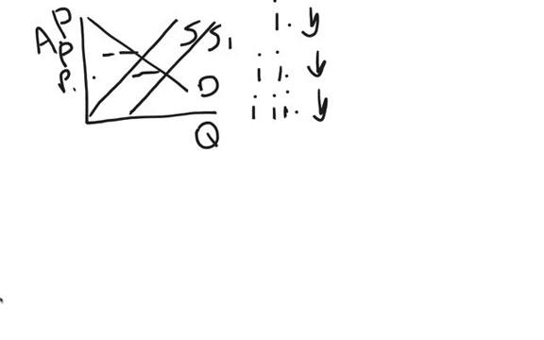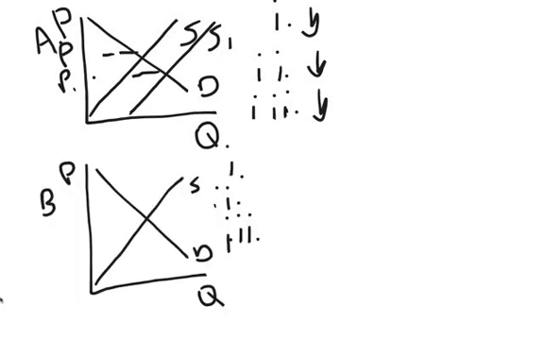Letter B says, assume the demand for the goods produced by the worker in part A decreases. Explain the effect of the decrease on each of the following: price of goods produced by workers, demand for labor, and the wage rate of workers. So again, we need to draw another supply and demand graph. So a decrease in demand then would be a shift to the left of the demand curve.